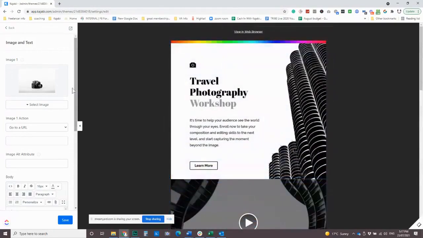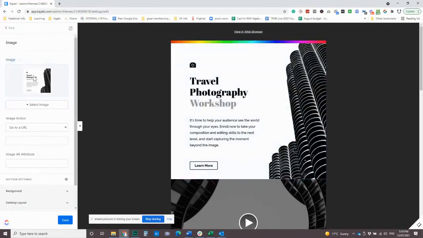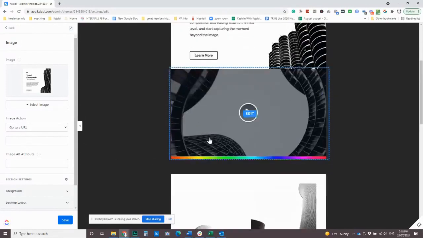There's a lot more. You can set the background. They are pretty, I will admit, and sometimes sending a glorious email makes you feel very happy. This here, just so you know, is an actual image in this top area. What they've done is really clever: if you create an image that has a button in it and have the action go to a URL, someone will click Learn More, and even though they're not actually clicking a button, they think they are, and it will take them to where they can learn more.